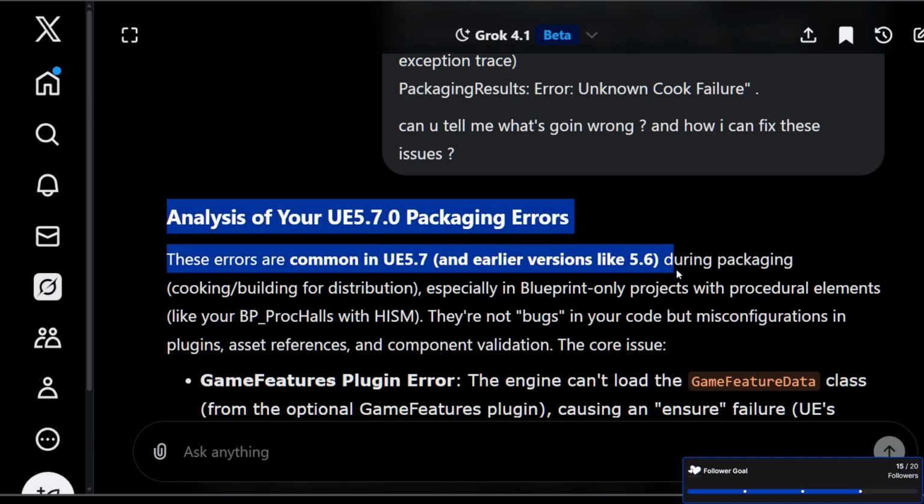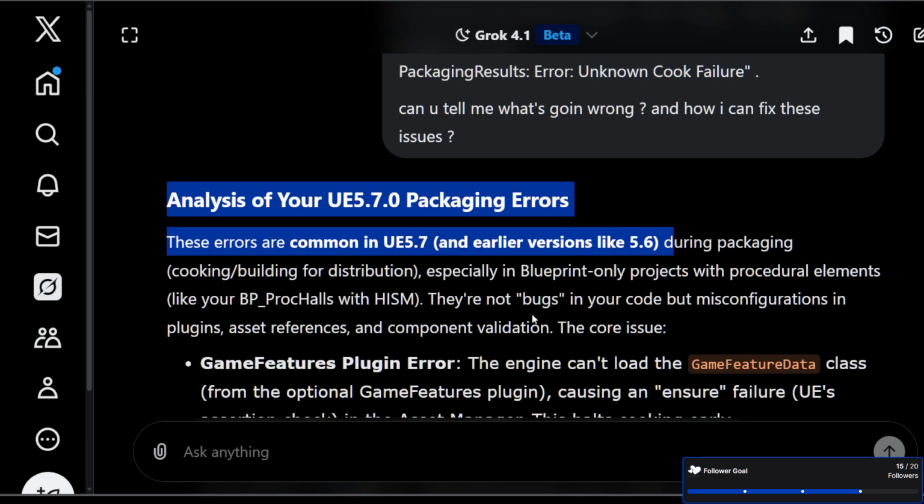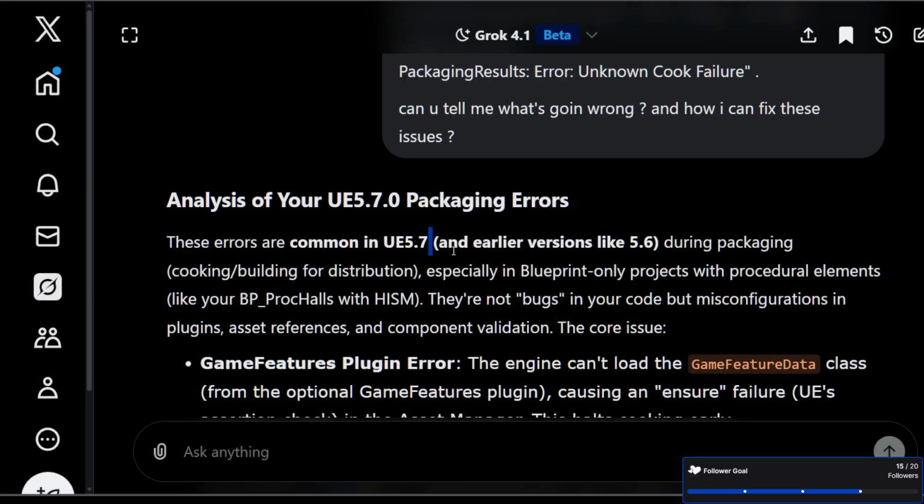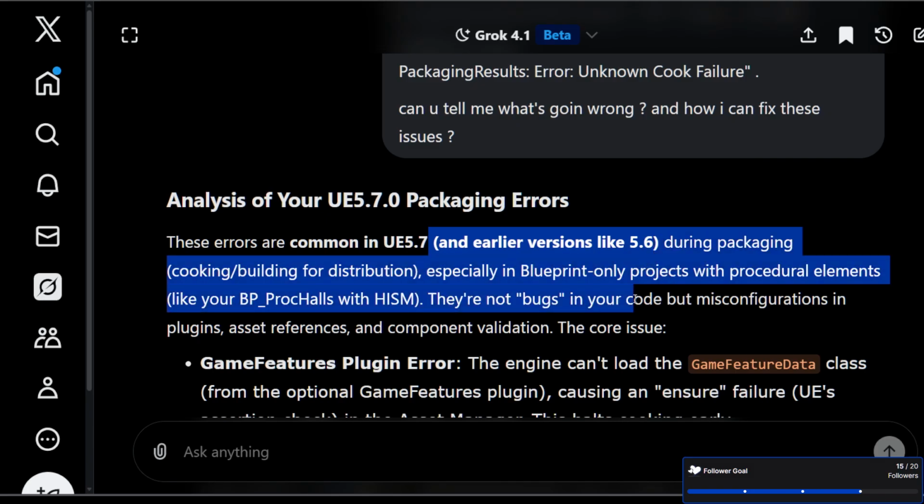And then once it does that, it finds out exactly what your problem is and gives you the exact solution after it researches all the Unreal documents, all the Reddit posts, and all the YouTube tutorials.